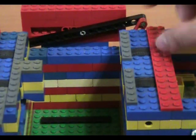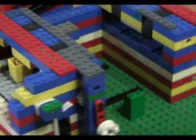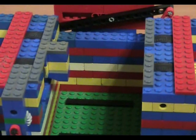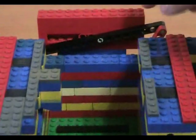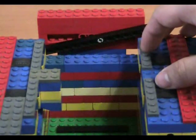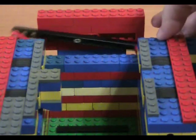I actually wanted to use gears, cogs like these, but firstly I didn't have enough. Secondly, I would need an even number, and there was no way to fit an even number here because of the nature of Lego cogs. So yeah, this is very important. This is really like a breakthrough for me.